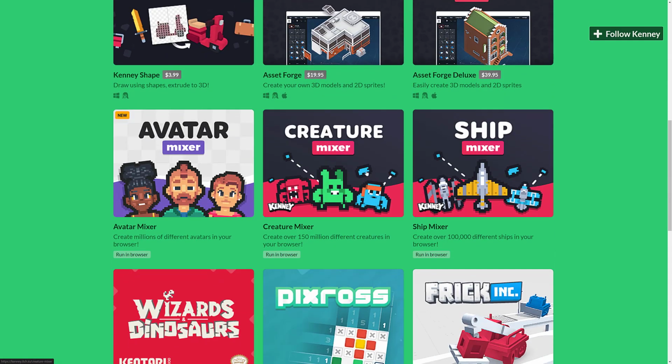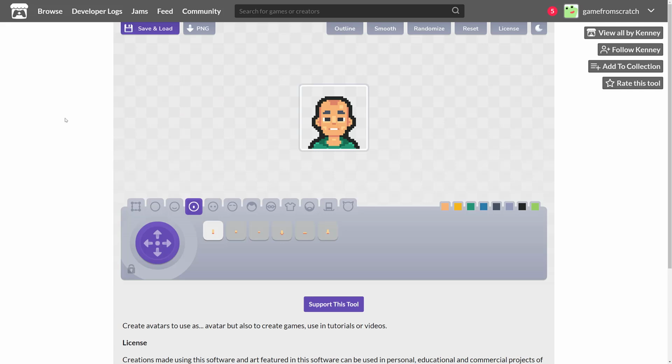He's made an increasing number of these mixer tools: Creature Mixer, Ship Mixer, and the one we are talking about today is Avatar Mixer. Basically, they take boilerplate sprite images and compose them together. It's kind of like working in a video game. You've got a number of different pieces to start with. Here you've got your backgrounds, for example, three different textures to start with. Over time, he adds more components to work with, by the way. Your basic head profile shape.